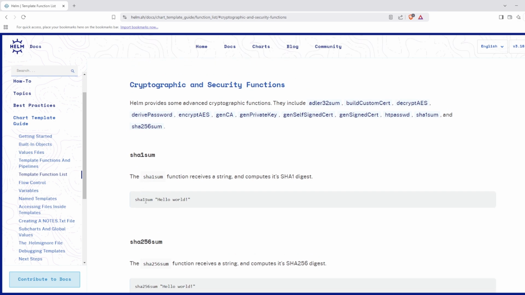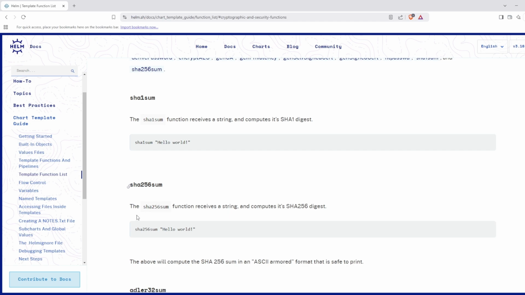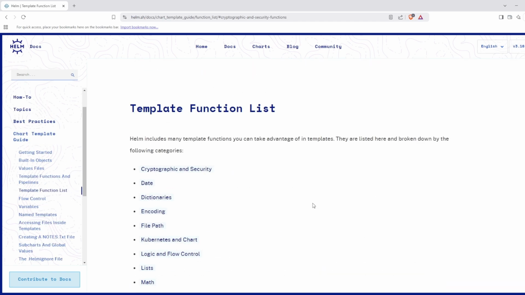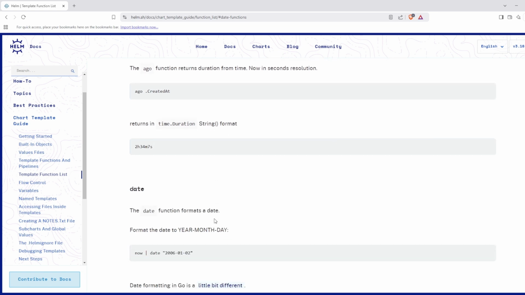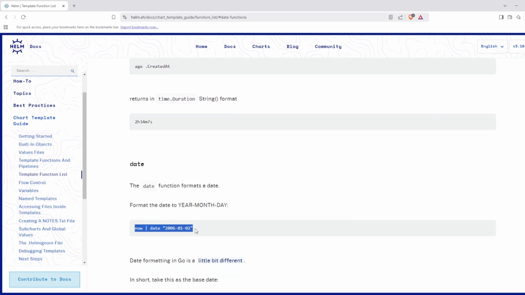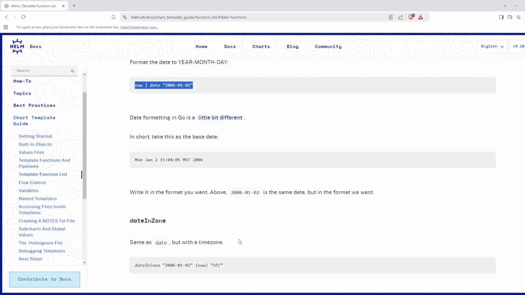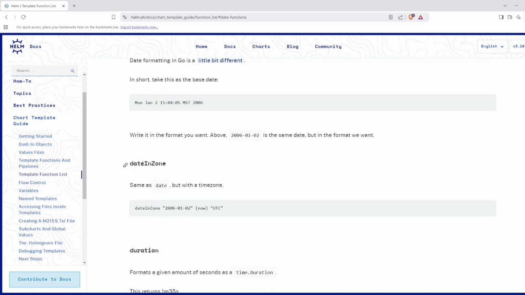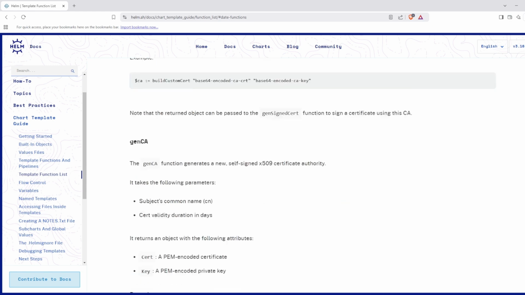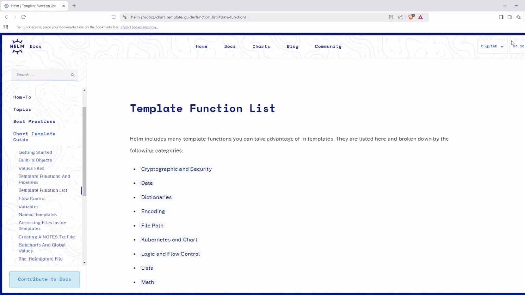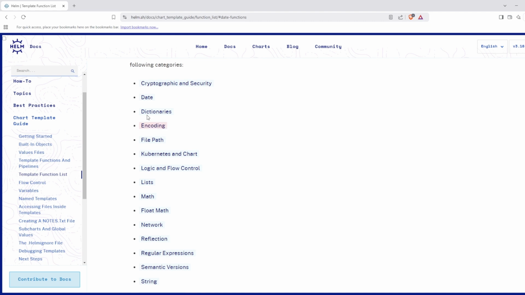You can convert a value into SHA-1 sum or SHA-256 sum, or there are functions available like date functions. So you can convert a date into some specific format, or get the date in a specific time zone, and some more functions. Then there are many encoding functions, and you can also create dictionary objects.